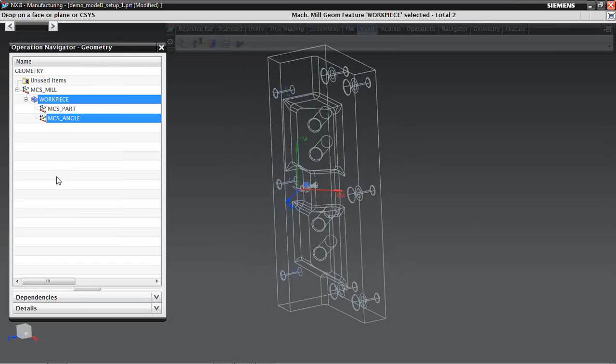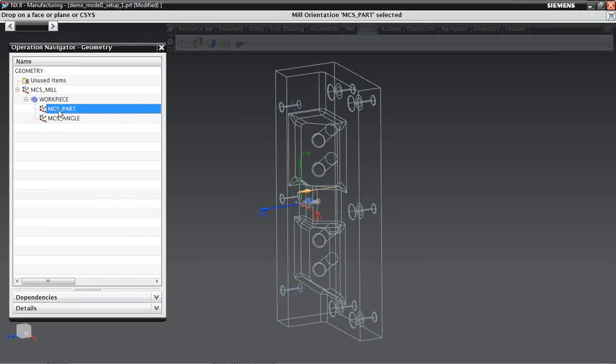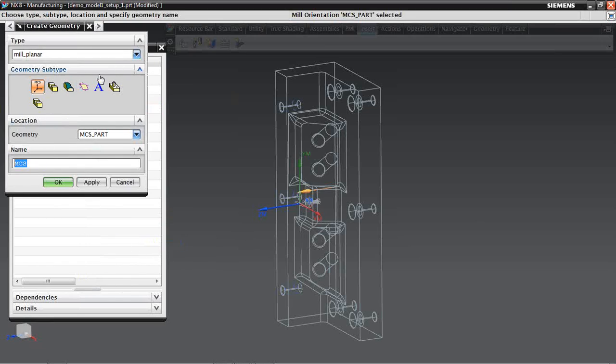Now I can create some extra geometry. It looks like I have a little bit extra time. So I'm going to go in and add a little bit more geometry. This time I'm going to go underneath MCS part. Again, I'm going to go to Insert, Geometry. And I'm going to select, this time, an area to mill.